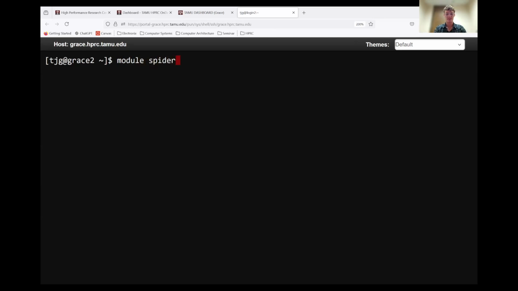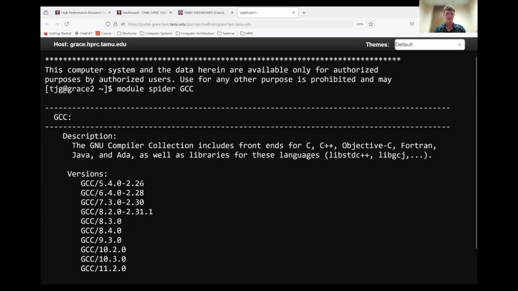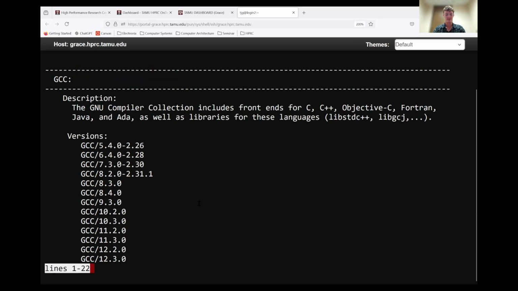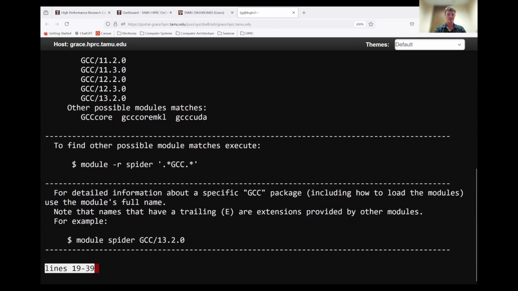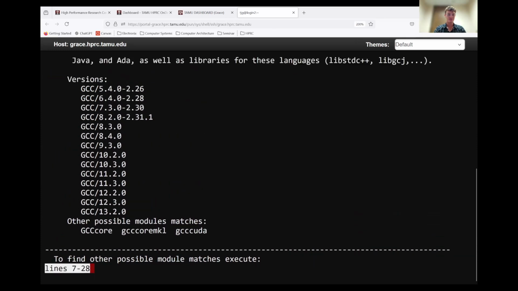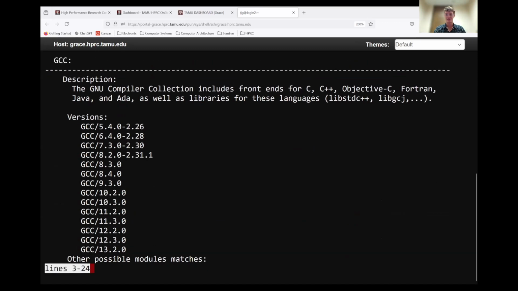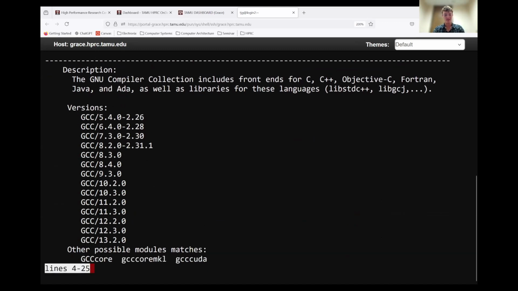Think of spider as a search, and then I can type GCC, and out comes a nice print of a description and things that go with it. You can navigate this using the arrow keys, and when you're done, you hit Q to get out of it. So I hit Q, and down here at the bottom I'm back in the shell.